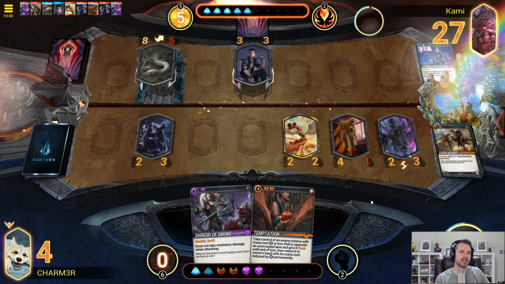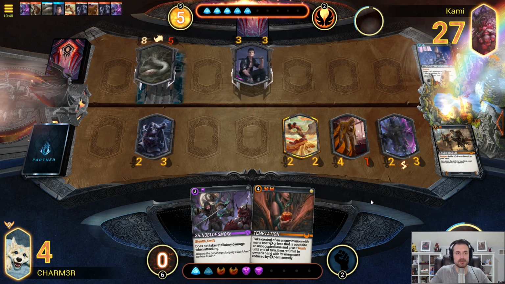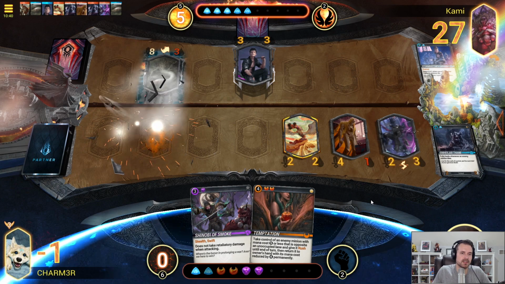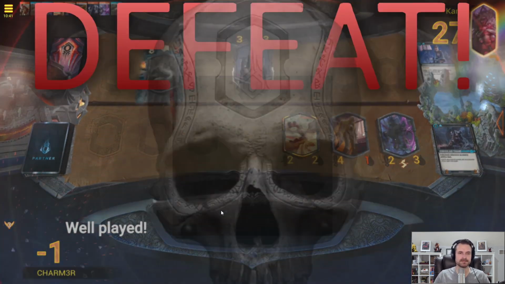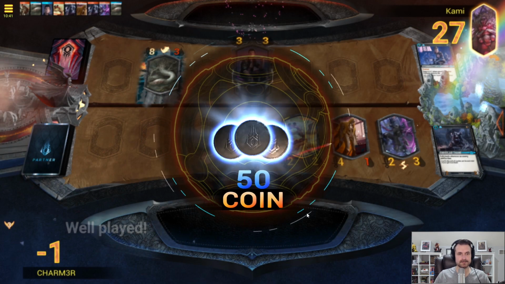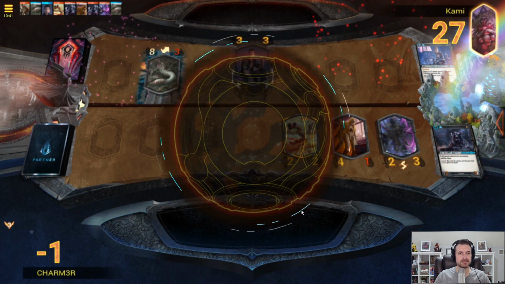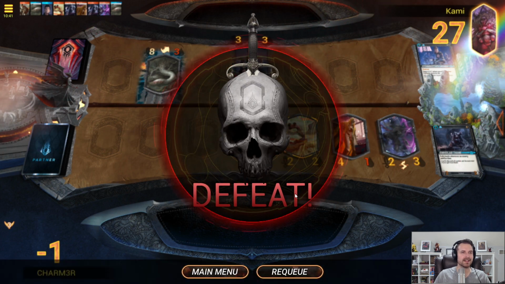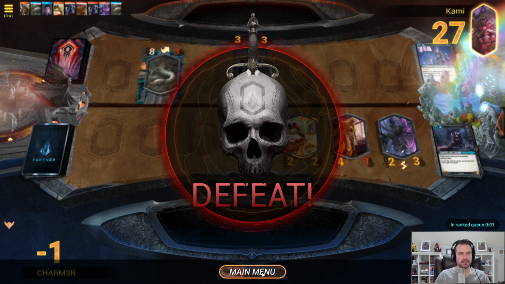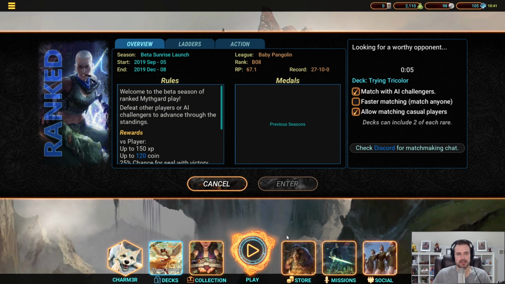So we're going to drop the first game, and let's be honest, we just dropped it to overrun. We had no answer whatsoever for the overrun. We really needed to find an Ice Spike. As I said, there are answers in the deck, but... Ugh. We'll go ahead and requeue.